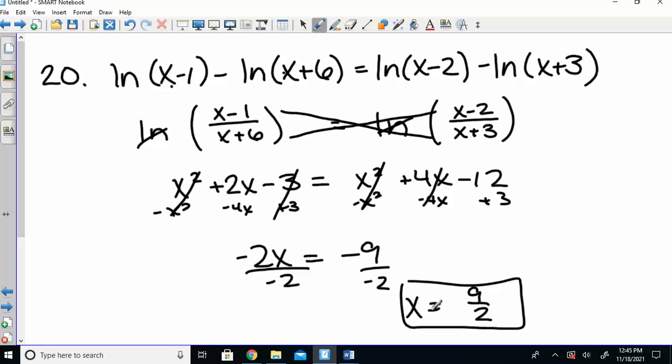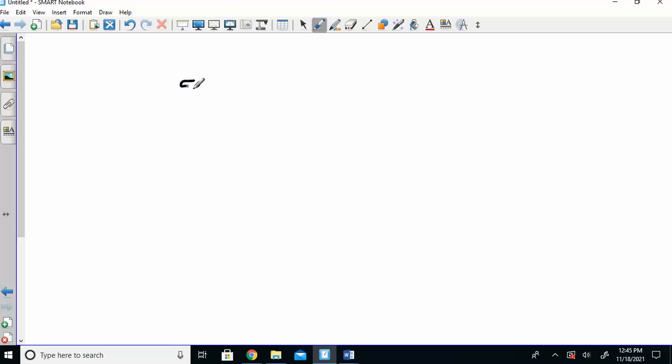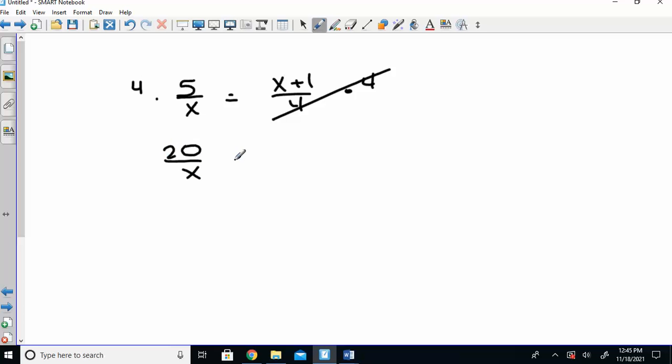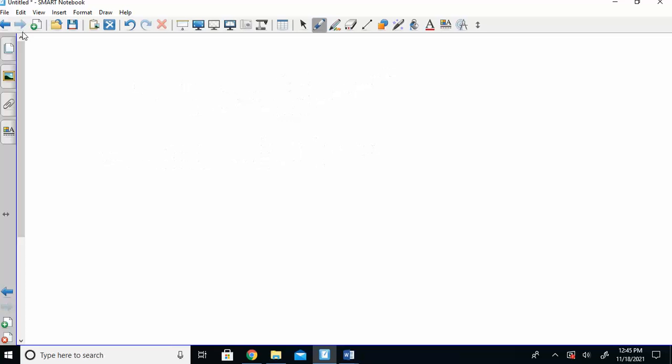So, after we cross multiply, we just add an equal sign. Think about cross multiplying. Alright, let's say I gave you this. If you wanted to get rid of the fractions, first you would multiply over this 4. Right? So you have 20 over x equals x plus 1. And then you would come back and you would multiply the x, which is really what happens if you just cross multiply. So you're just left with an equal sign in between.